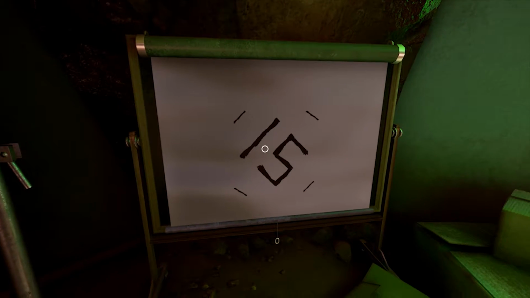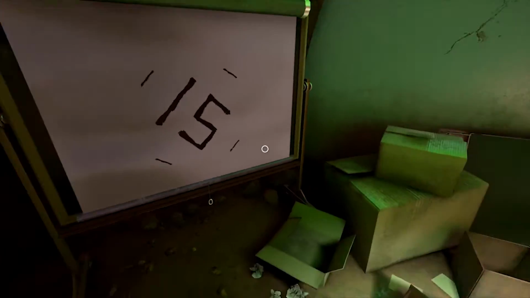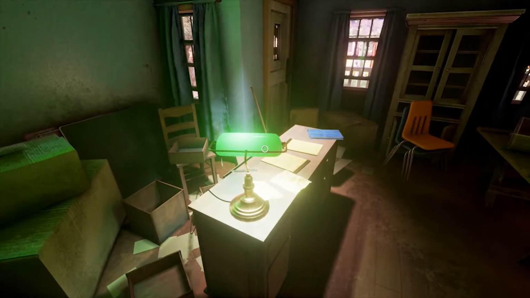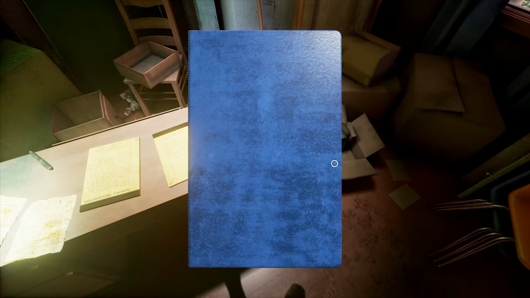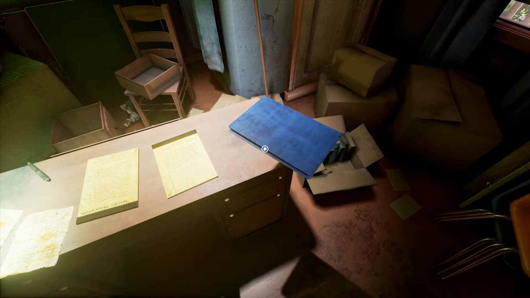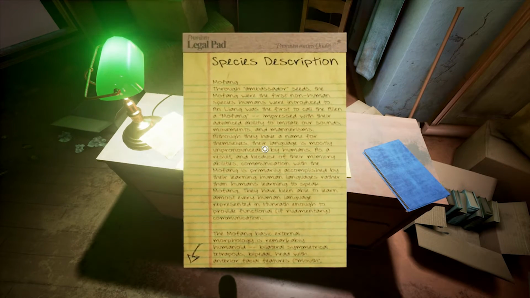Oh, look at that! That is going to be a number in the weird squiggly code thing. Picture! So that'll probably be important at some point. It's like a sideways 15, but it's probably not. What is this? Can we open it? It's a blue book. Wait, I want to open the blue book. Come back. Why can I not open? Oh, we can look at all the things.